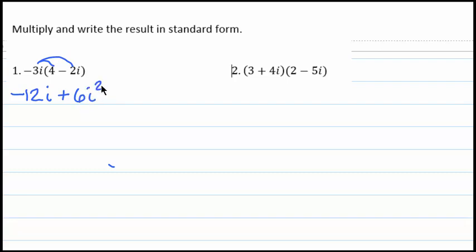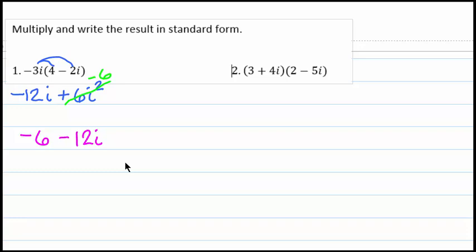Now I would look at the fact that I have this i squared here. As soon as I have i squared, I just go ahead and cross it out, and I know that that's -6, because i squared means -1. So this says 6 times -1, so I get -6. Now I have to remember that I have to write it in standard form. So I have -6 minus 12i. Now, I know that you look at that and you say, oh, but I have like terms, maybe I can factor something.